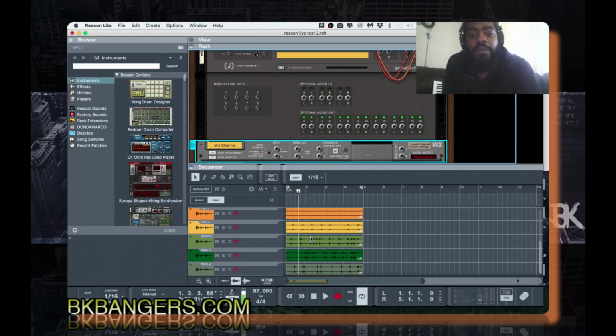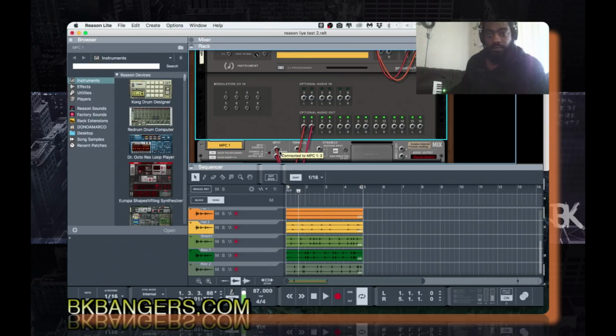It's playing now because I have the waves inside of Reason. But if I play from the MPC, you hear nothing, right? So I'm tapping on the MPC. You hear the taps, but you hear no music, right? So you drag down, and so that's how you get your sounds to come into Reason.